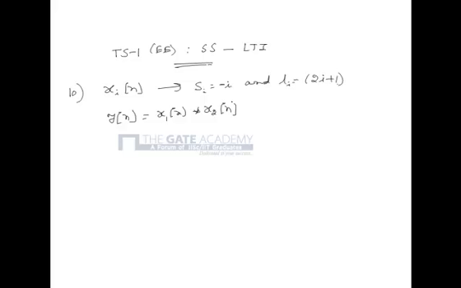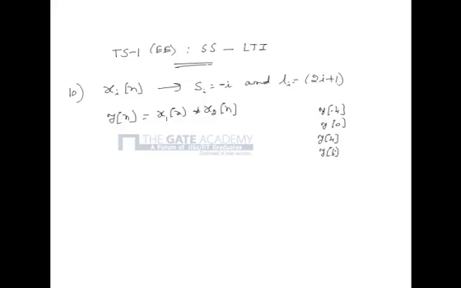As per the question, there is a signal xi of n, which is a generic signal. It starts from minus i and is of length Li equal to 2i plus 1. Now we have to find the value of y of n, which may not be 0, where y of n is equal to x1 of n convolved with x2 of n. The options given are y of minus 4, y of 0, y of 4, y of 6.